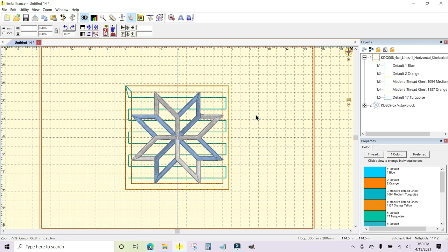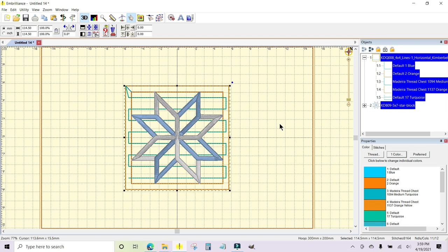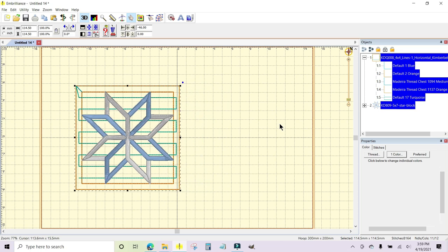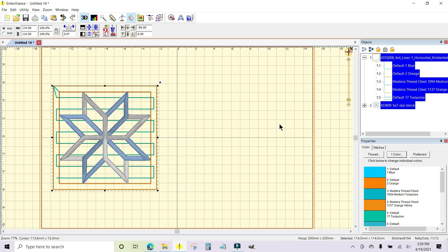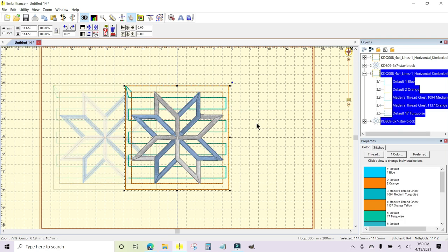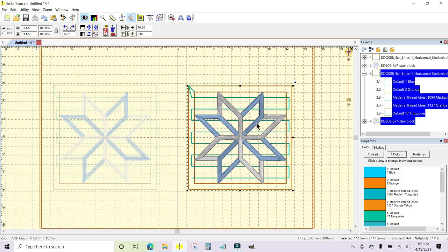And I clicked off of it, but I'm going to Control A again to select them all. And I'm going to use my arrow key and just move it over. And then click off of it. Close that up. And then right click and paste. And I'm going to move this one over. That was pretty simple. So we're actually going to make six of these.